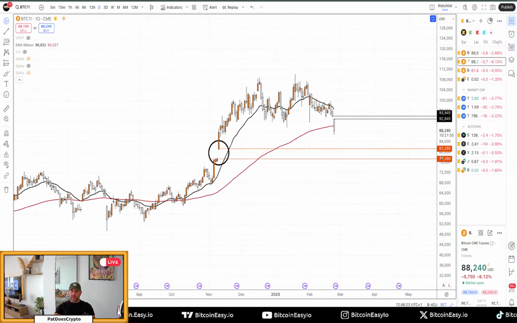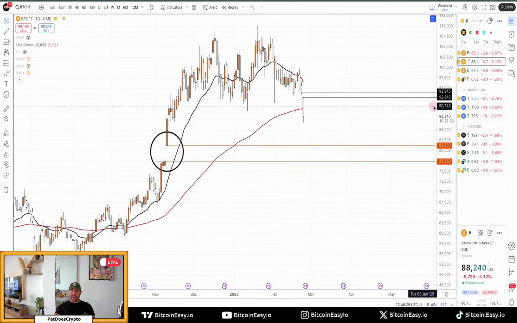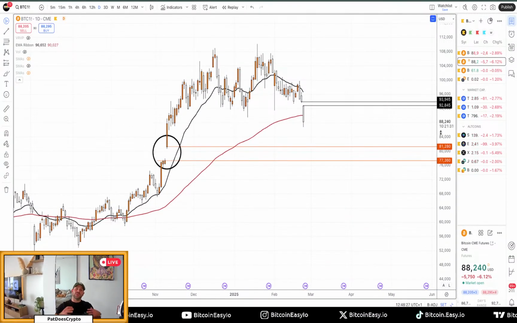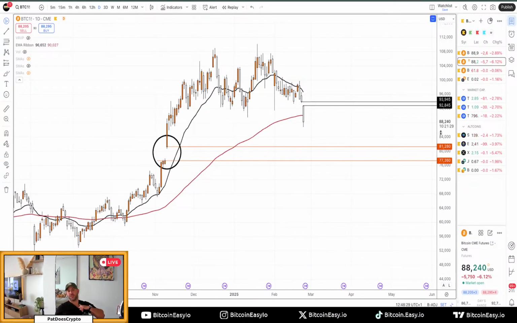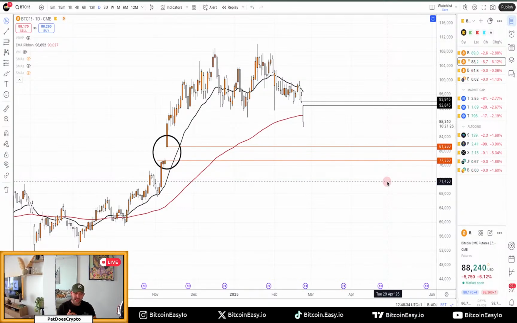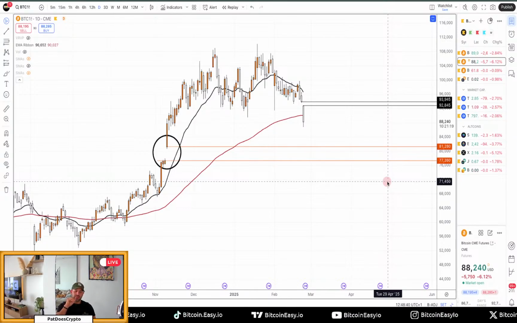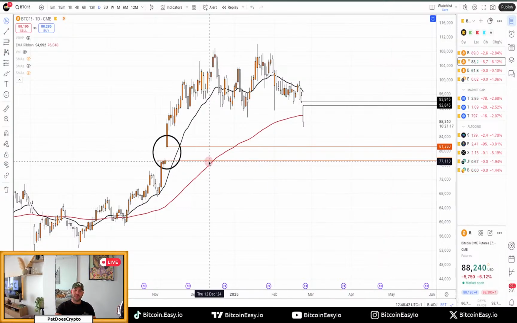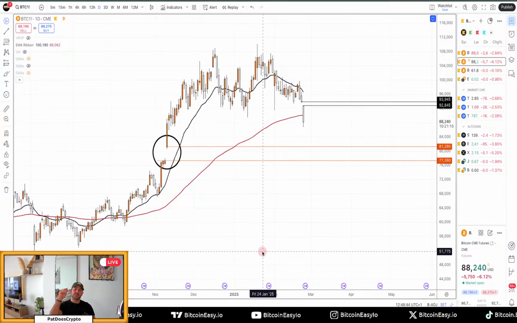The first one, the largest one that we want to see here: when we find gaps from futures market openings, we usually close them. We don't always close them, but most of the time Bitcoin tends to close them. And when it closes them, it doesn't just get to the spot where the gap started. It usually goes beyond that.